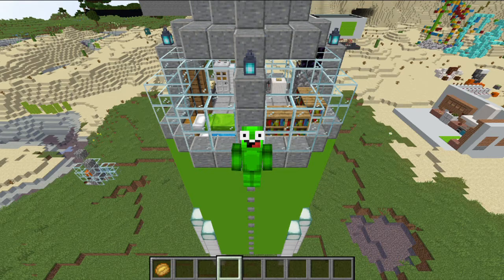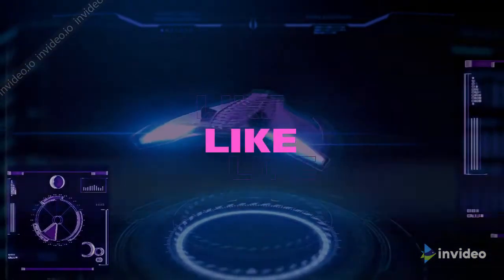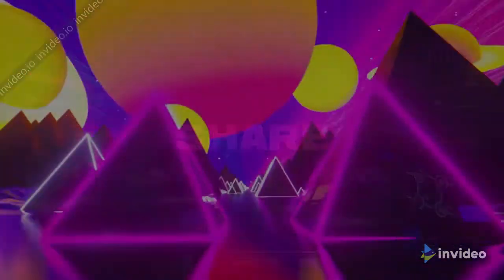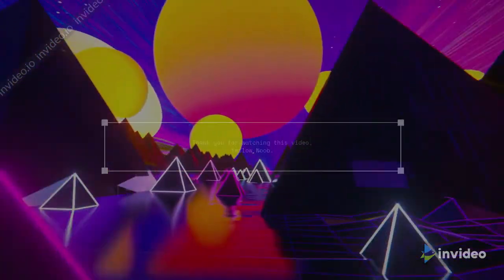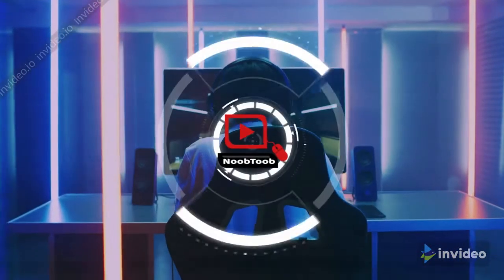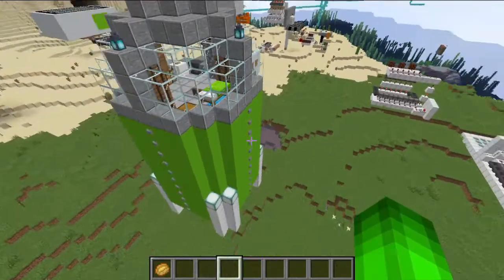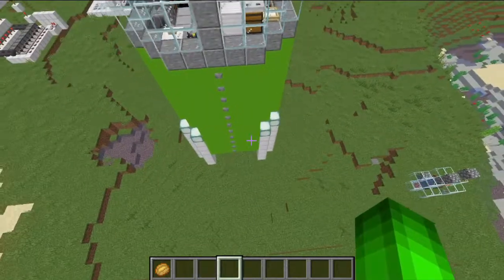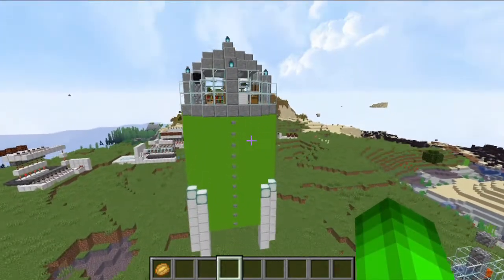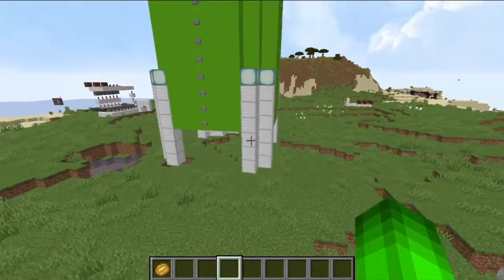As you can see behind me, I have what is perhaps one of the most compact, self-sustaining bases in Minecraft. This is called the LifePod. As you can see, the base has a little bit of style to it. Almost looks like a little rocket or a lander of sorts. That was part of the intention, especially with these legs right here.